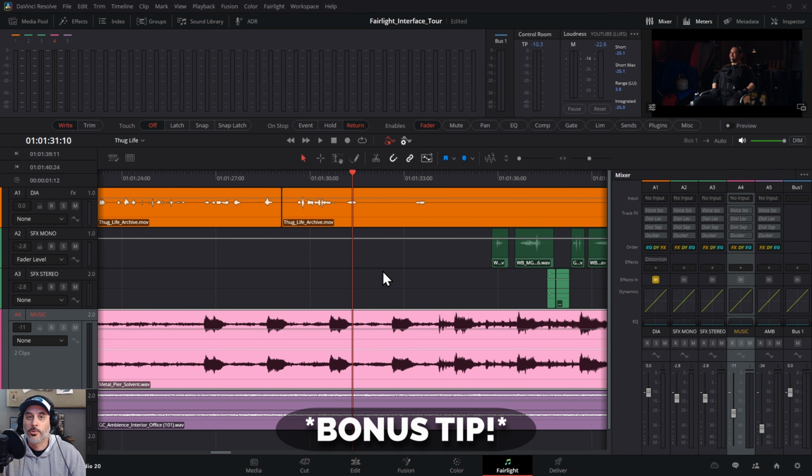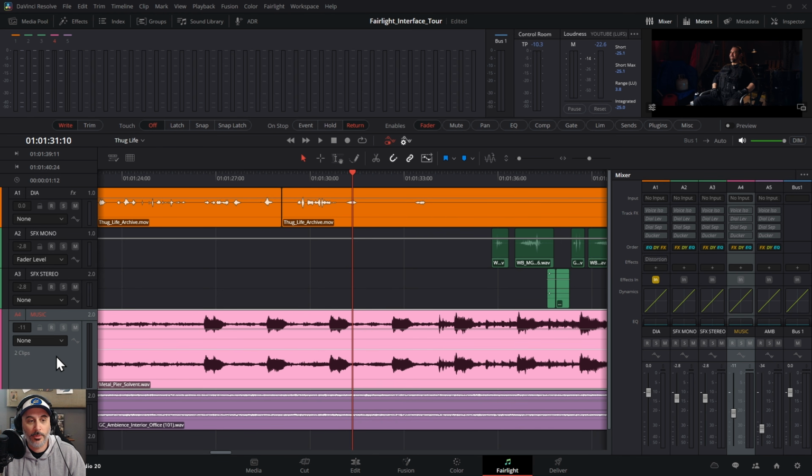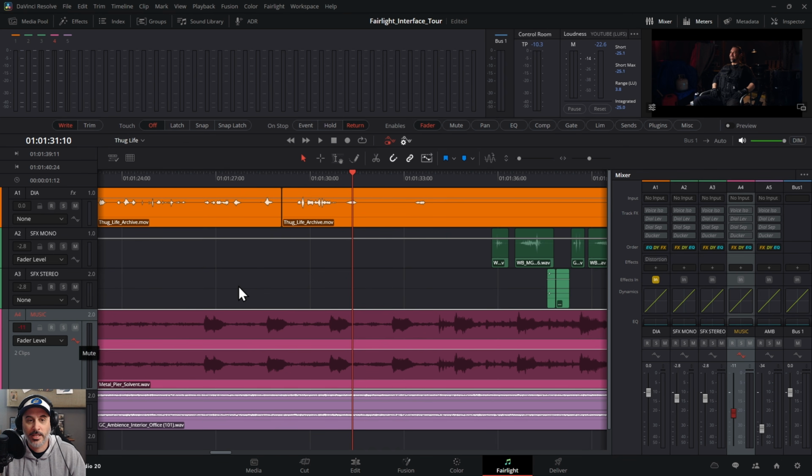Another tool you can use with automation is the pencil tool. So I will come down to my music track here and go to the fader level and arm it. And I can go to the pencil and just draw in what kind of fade I want or how I want that to move. And that will automatically put that in there. And what's really cool is that if I don't like that specifically, I can come in and add some stuff to change it and get a new automation.